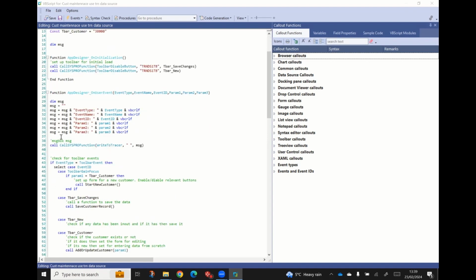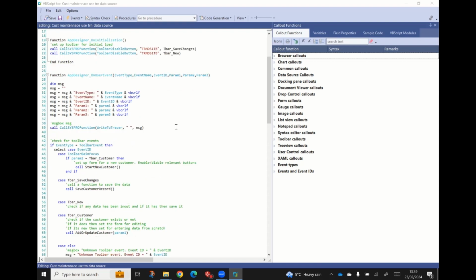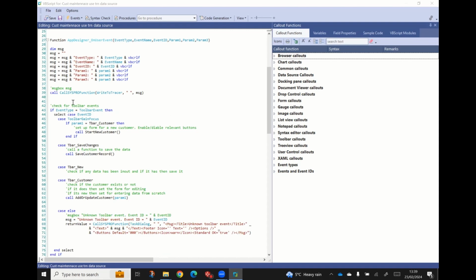So there's a little bit of a debug there. Sometimes I use message box. I mentioned the tracer. There is a call out to write to the tracer, so I can actually write a message out there, which is what I'm doing. And of course, if you left it like that, then your debug messages will appear in the tracer should you load it. And it's actually a really useful way of not so much debugging, but tracing progress through your app and so on.